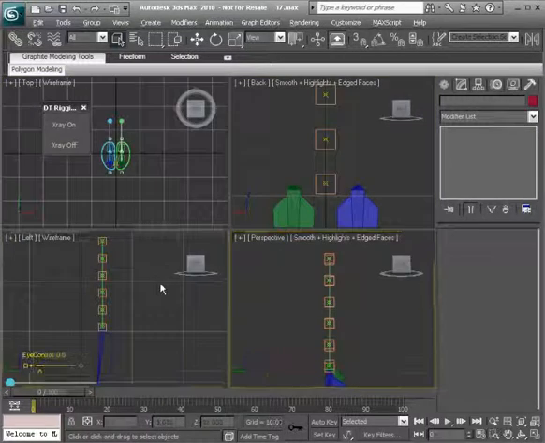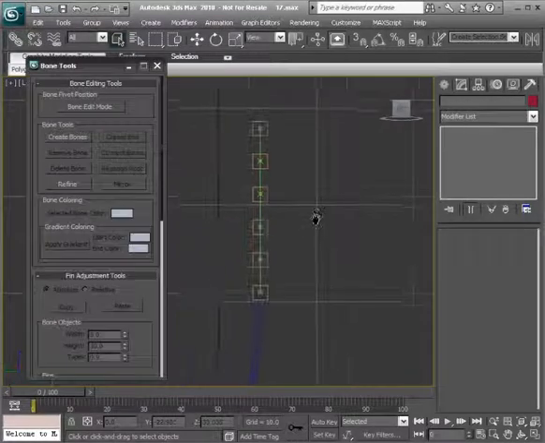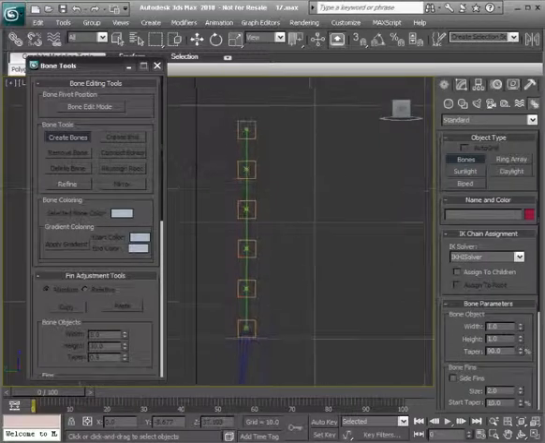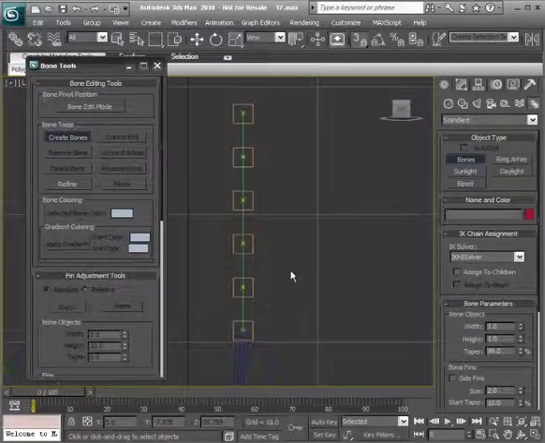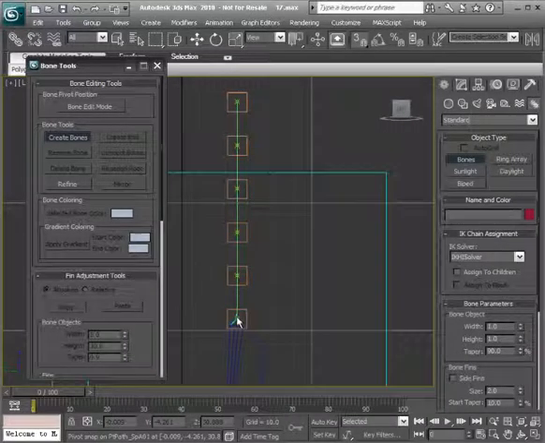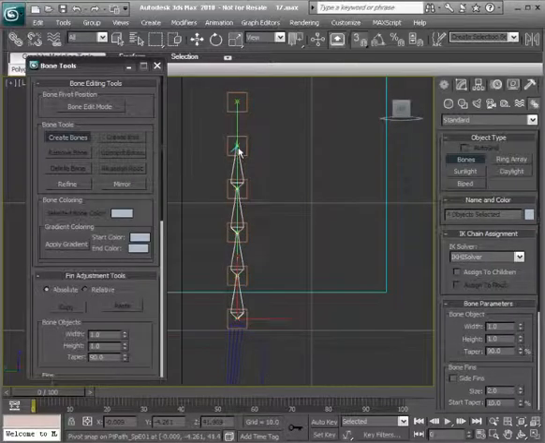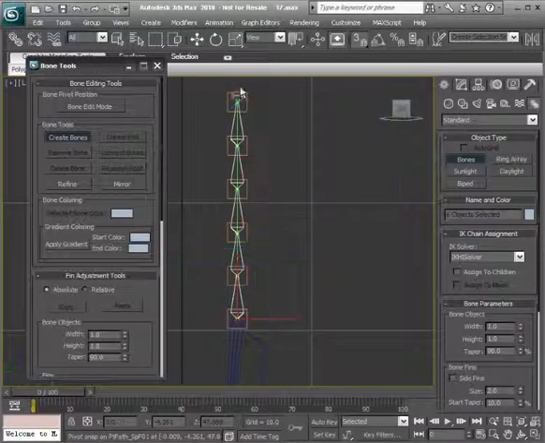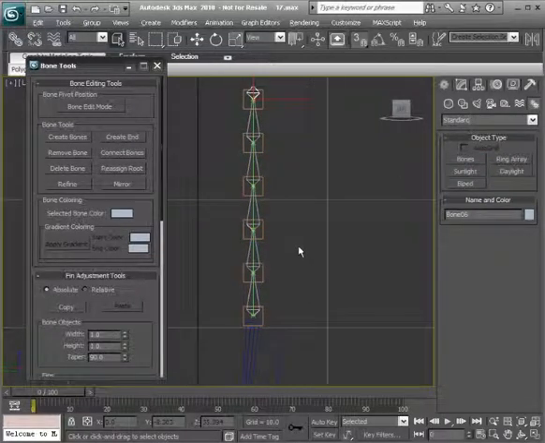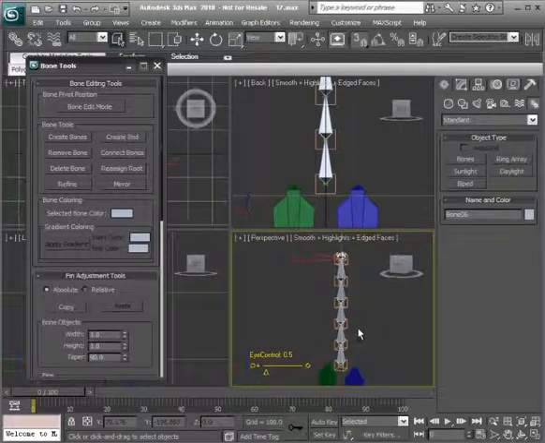Okay, now we'll head over to our left side view, open up our bone tools. Activate the tool and start to snap the chain. I'll just activate the snap tool, and again we're snapping to each helper. Starting from the bottom, just work our way up, and right click at the end. Alright, so here's our chain. Let's go ahead and check this out in the perspective. Alright, it's exactly where it needs to be.